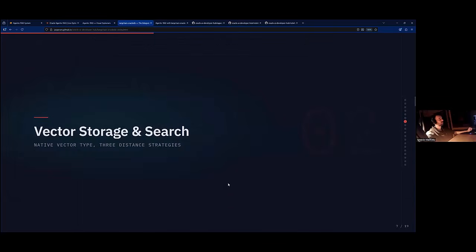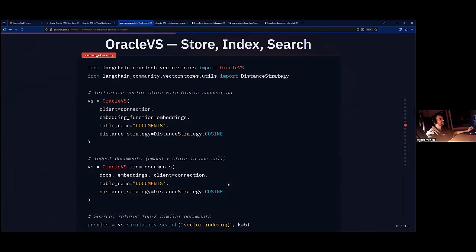So what about vector store? In vector store, you get to use this Oracle VS abstraction that essentially abstracts all the complexity away. So you can already use cosine strategies, Euclidean distance, etc., and then retrieve the nearest results.